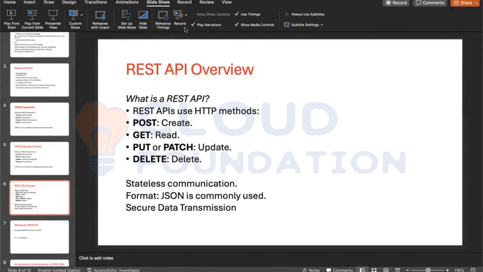Basically, when you try to delete some other profile, the REST API will first check for your authentication. Are you an authenticated person? Do you have proper credentials? If yes, then next it will check for your authorization. Are you authorized to delete this resource? If you are, then yes, it will delete the resource.